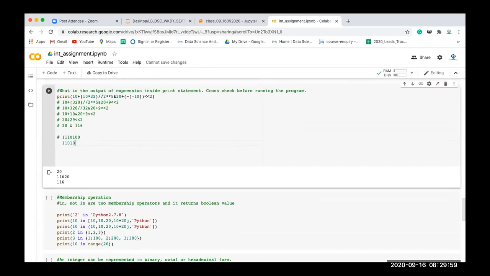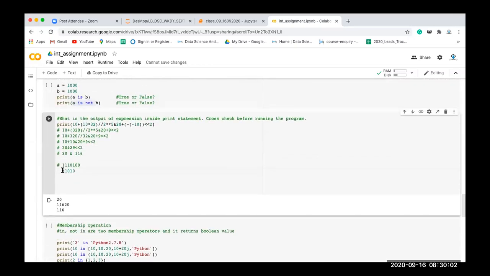This is what 20 is, 11010. So now add 0 in the beginning. Now this is 0, this is 0, this is 0, this is 0, and this is 1. Still I'm not getting the result, I think.